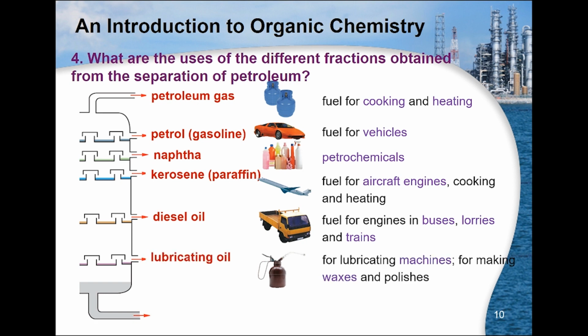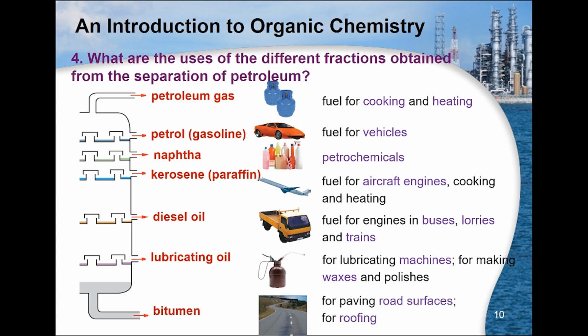And last but not least, you have your bitumen. Your bitumen is this sticky fluid chemical that's used to make roads. Okay, so if you recall, a few chapters earlier, you also learned about a certain material that can be used for making roads. In fact, this bitumen is combined with the other component, which is known as slag, which you get from extraction of iron. Together, they will be used to make the road surface that you see.